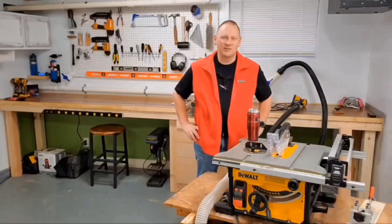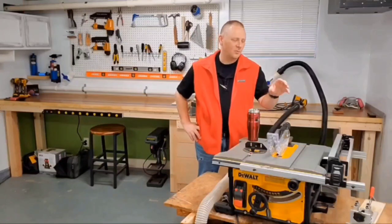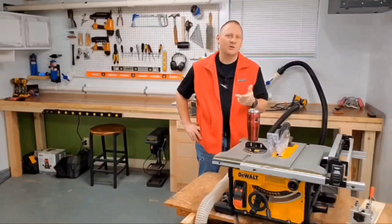I want to thank you for joining us today, where we are going to cover the build of a mobile cart for our Dewalt Portable Table Saw right here. It's going to be a step-by-step guide giving you some tips, tricks along the way. You're not going to want to miss any of those.